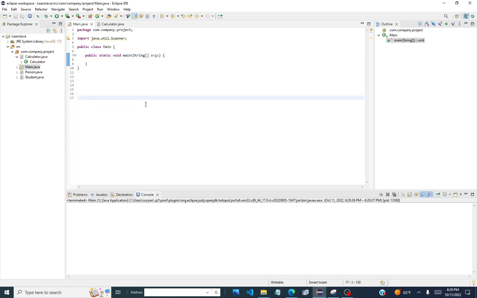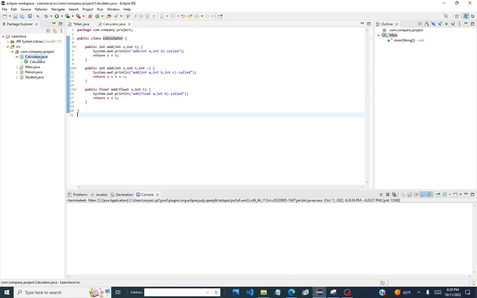So today we're going to discuss the Java method overriding, and last time we discussed Java overloading. If you don't remember about Java overloading, you can look at my previous video, or I will quickly explain it. What happens in Java overloading is you could have the same method name but with different arguments.